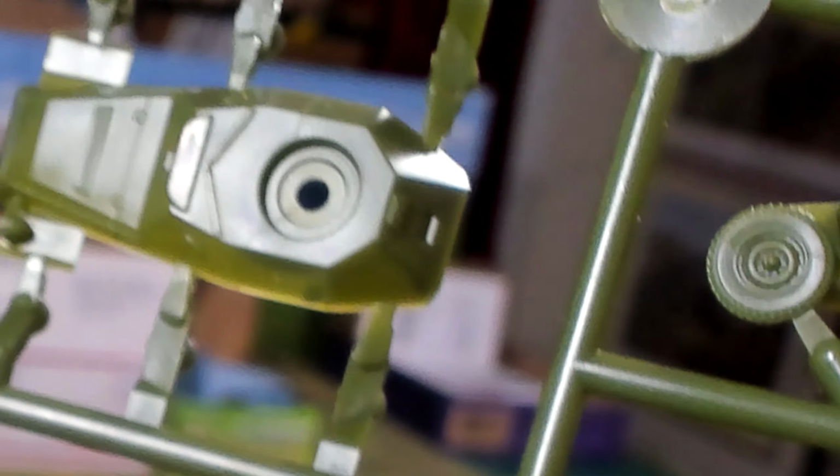Here's the upper hull. The turret would fit in. Now you can see that little inner ring of the turret, so if you wanted to magnetize it, you could. But if you just want to use the turret pin, which is this guy right there, you can see how that pin could just fall into that hole. You don't need to magnetize it.